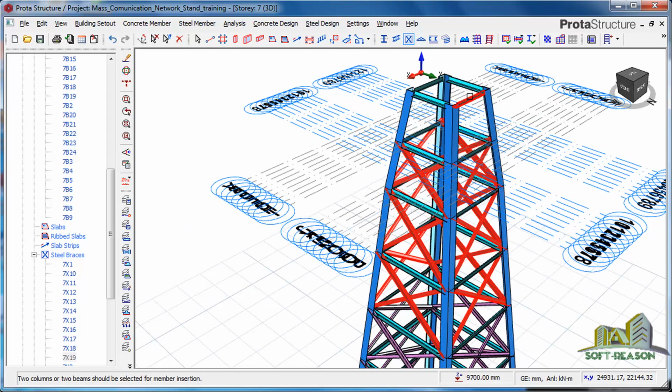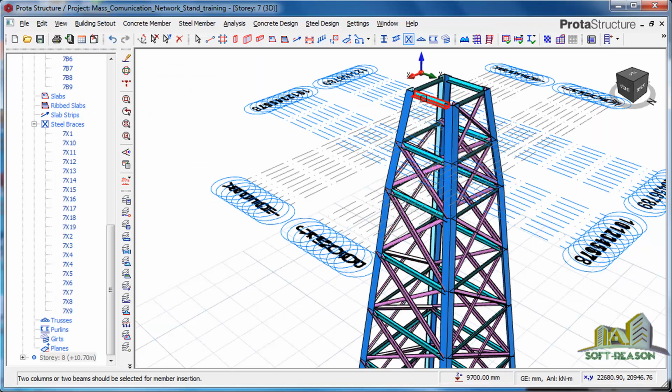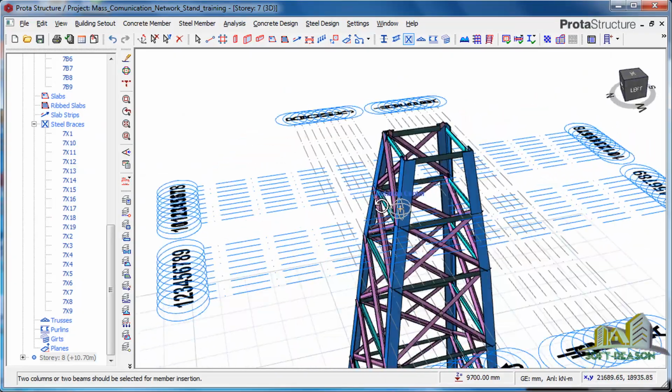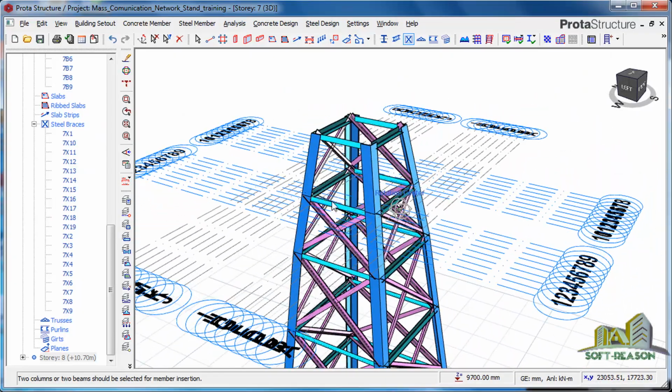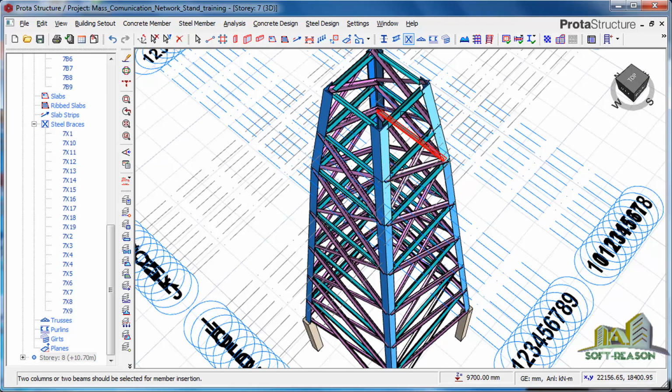Click at the top and then select the bottom and okay, select the top and bottom. Okay, you have to just position it very well so as to be able to select the right beam.